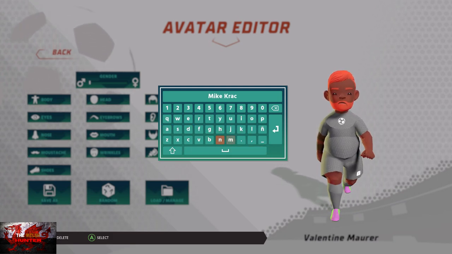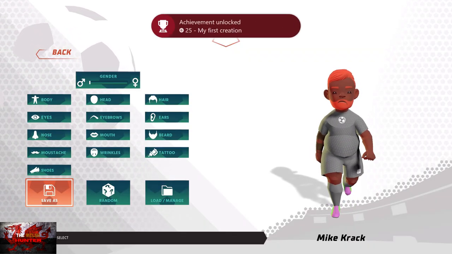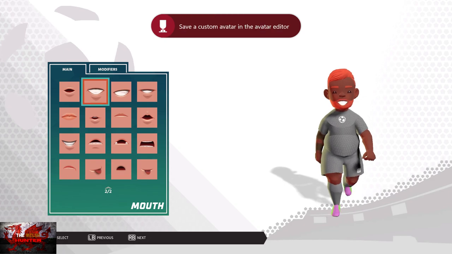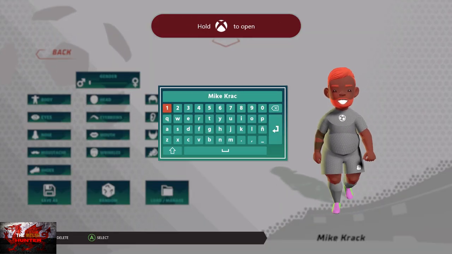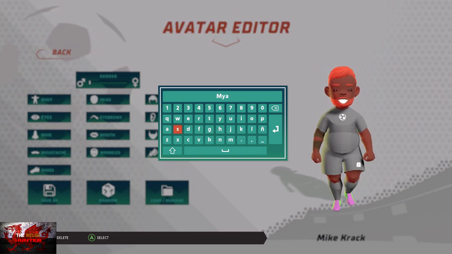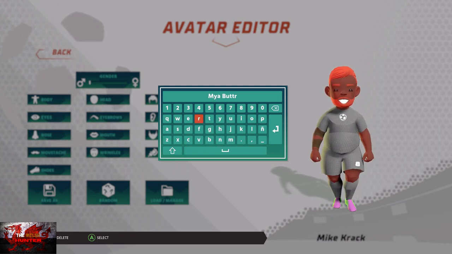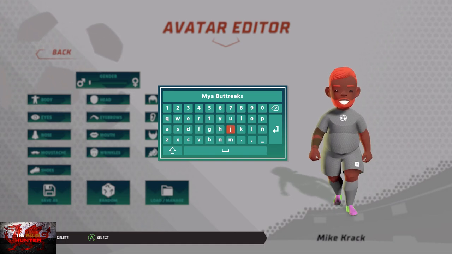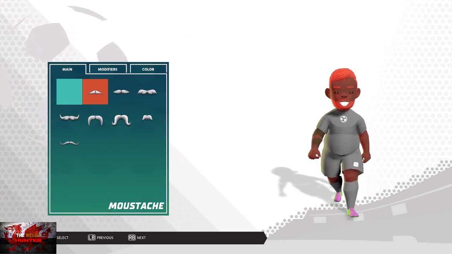So I'm going to change his name first to Mike Crack. Because the maturity levels are going to show with these next other 4 nicknames as well. And then just go to anything you want. So you can go to mouth, mustache, just change it over, and then go to save as, and then choose another name. So this time I'm going to choose Mo Sizzlack Classic, or Bart Simpson Classic, Maya Butt Reeks. Happy days. Oh yes, maturity. 32, extremely mature.